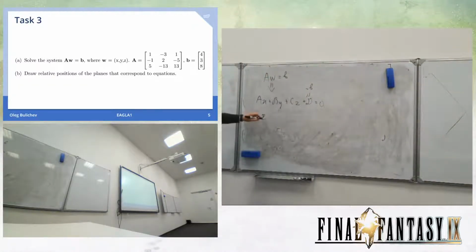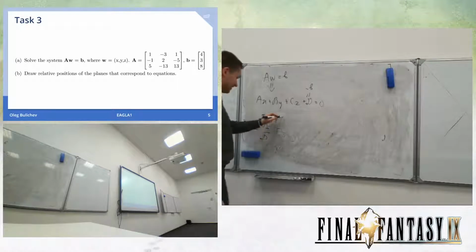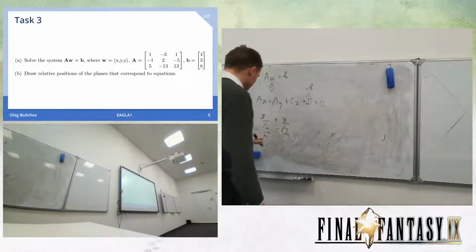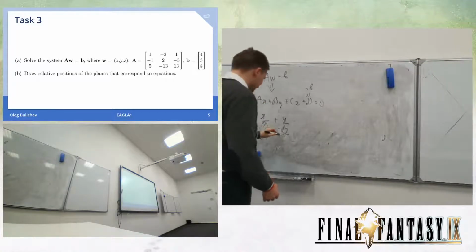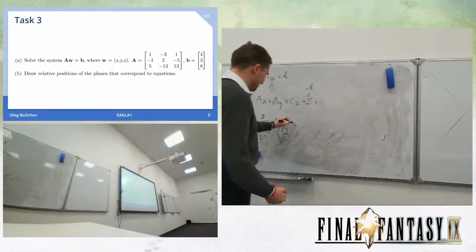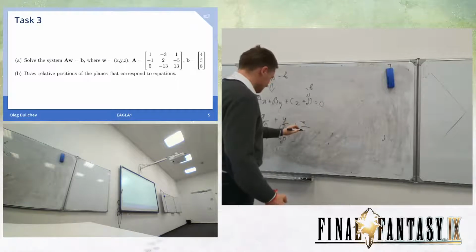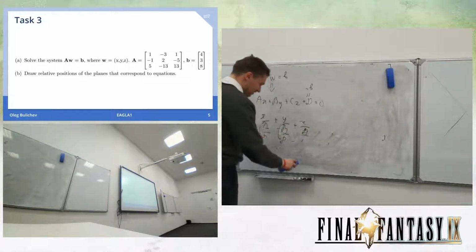It will be x divided by something, y divided by something. Okay, I'm just kidding, I don't remember this formula. D divided by... no. Minus d divided by... no. Why can't we express it as a system of linear equations? It would be a system of 3 equations, 3 equations and a plane.